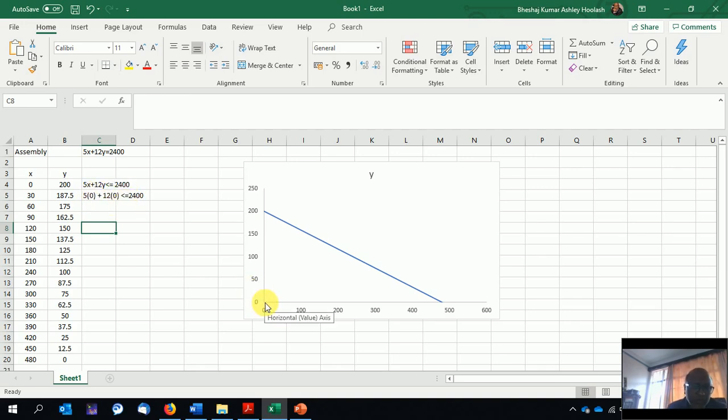So I know for a fact that 0 0 will satisfy this inequality. It's a fact. You could take a coordinate there and substitute. You will see that it doesn't satisfy this inequality. So if I had taken, let's say, 500 comma 250, which is around here, 500 on the x, 250 on the y, it's around here. If I substitute in x and y, I bet that I will get it as greater than or equal to, well, at least not less than or equal to 2400. Hence, this area is not what I want because it did not satisfy the inequality.